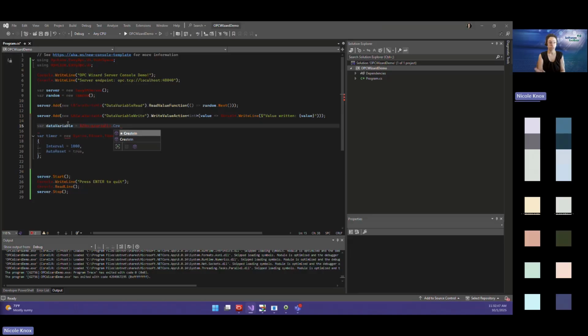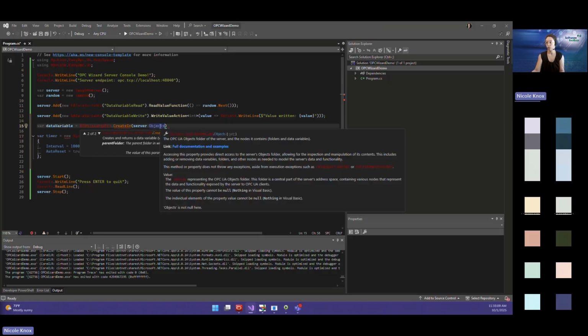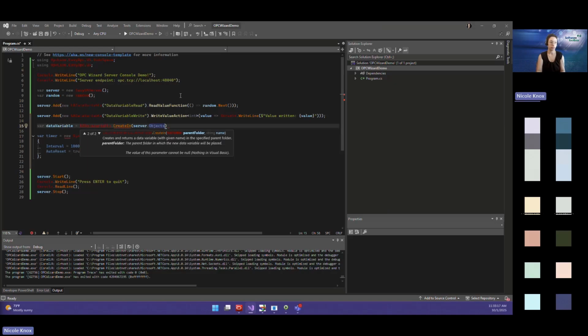And we assign it to the server by the create method, and then we'll put it in the server.objects folder, which is that default location. But you can also create your own folder structure as you need to organize your tags within the server that you're building.